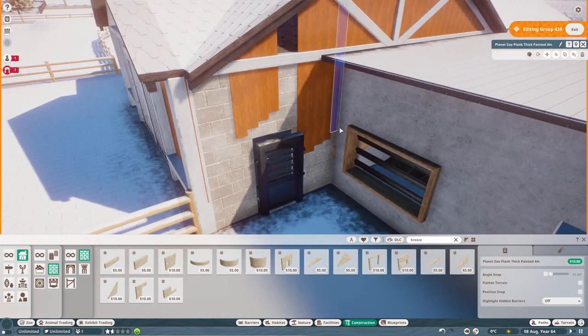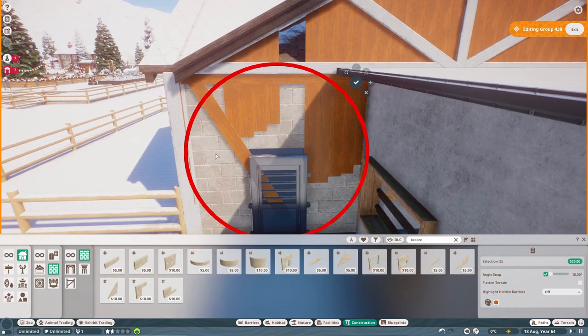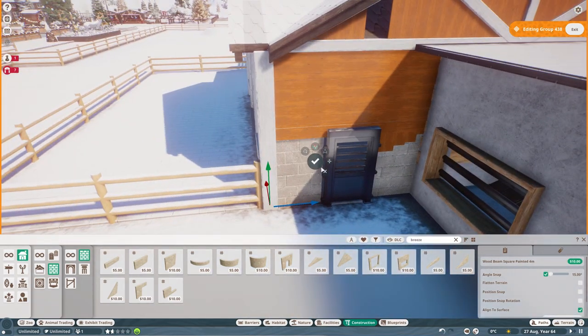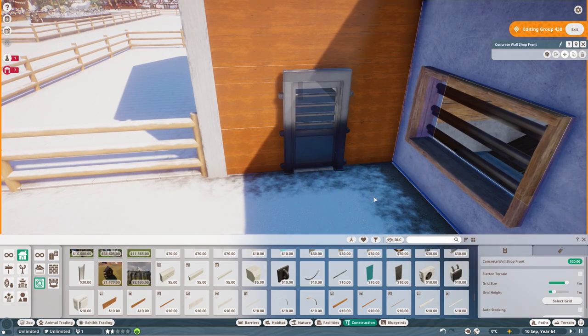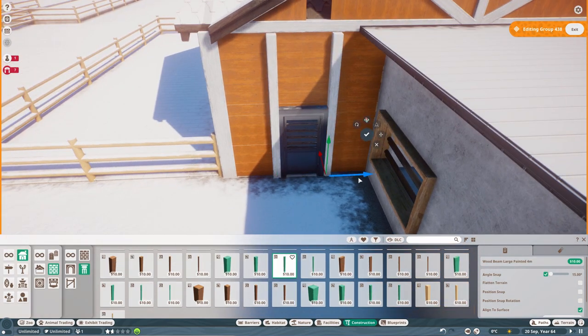I might change it again a little bit. I just want the zoo to look perfect, and if I'm not 100% happy with it, then that's just going to be changed. That's just the way it is. Implementing the gate over here. Again, the piece count on this building is huge, but we don't care about that.